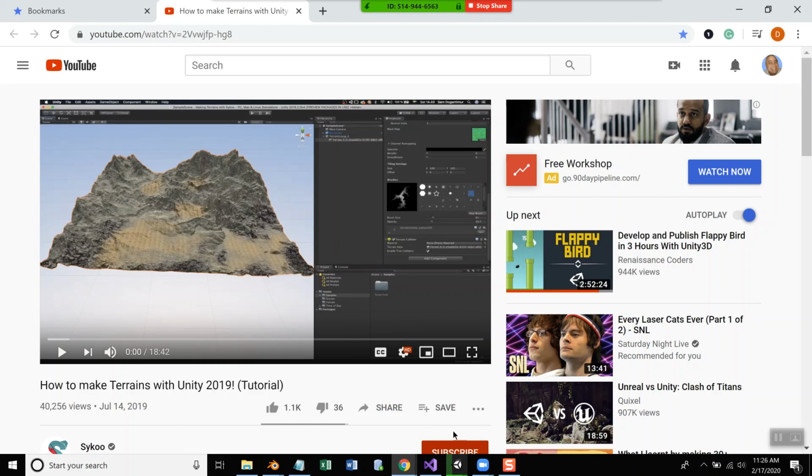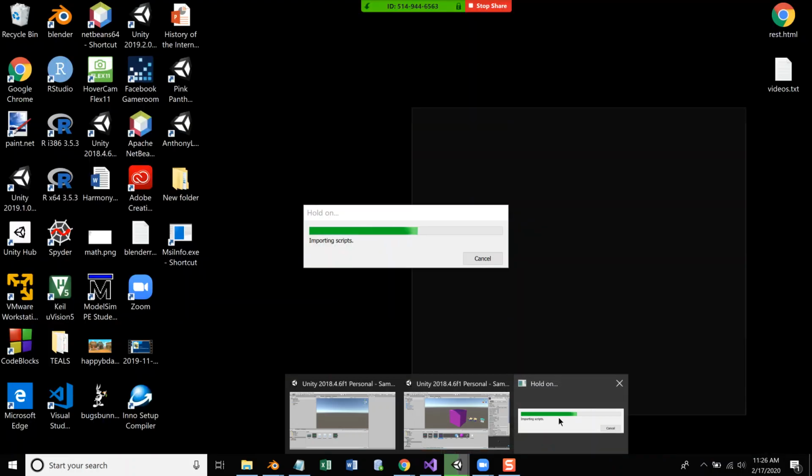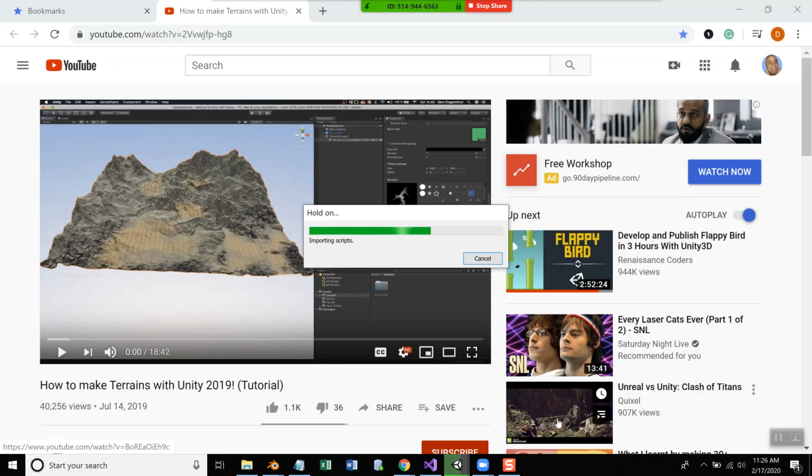Let that finish grading. I want to show you where everything is on this. It's not hard to use, but getting to that point is a little bit of a challenge if you've never done it before.